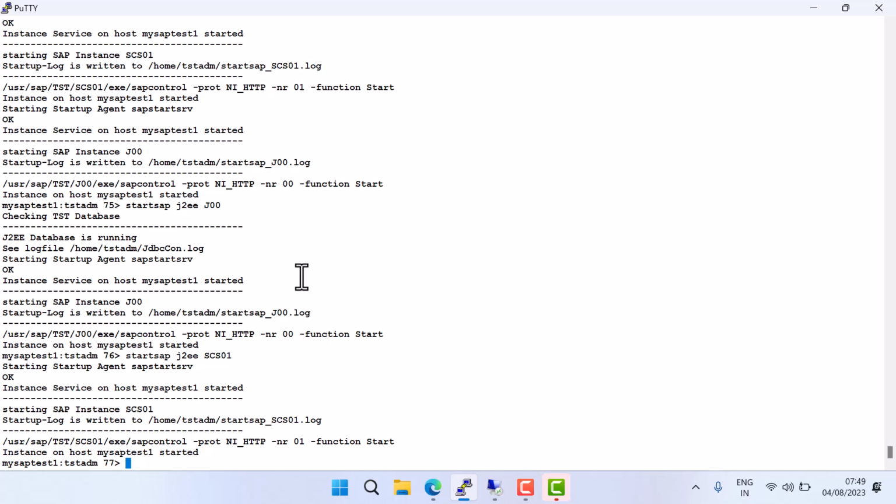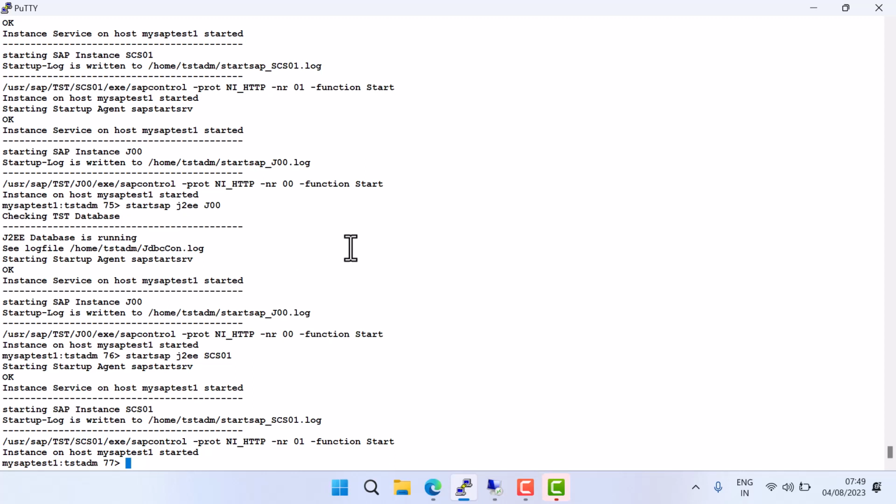Now, let's assume that you have multiple application servers. In that case, I want to trigger a stop at a time. In that scenario, the stop SAP command won't work. It means you have to log into each server and then use start SAP.